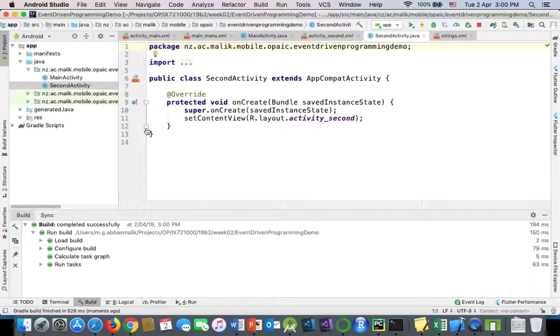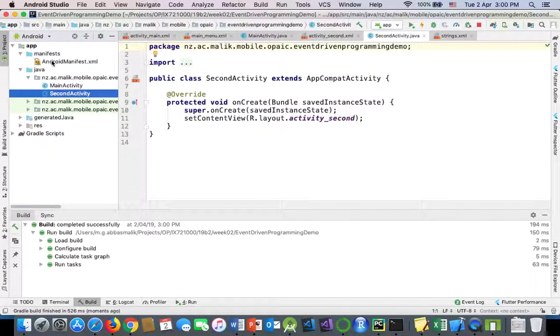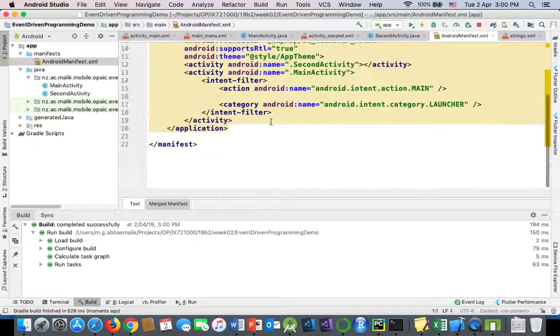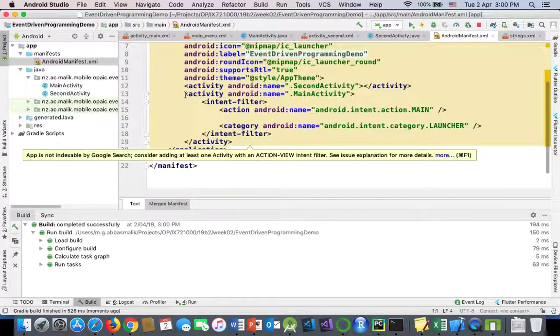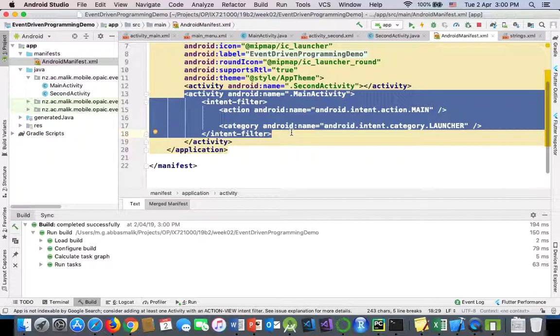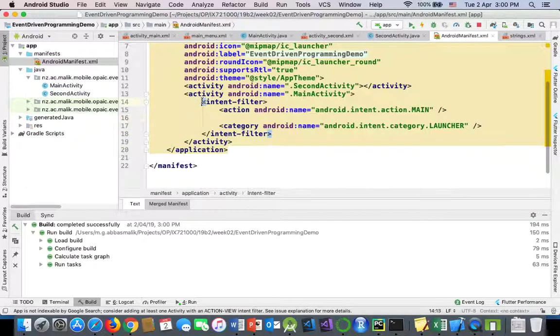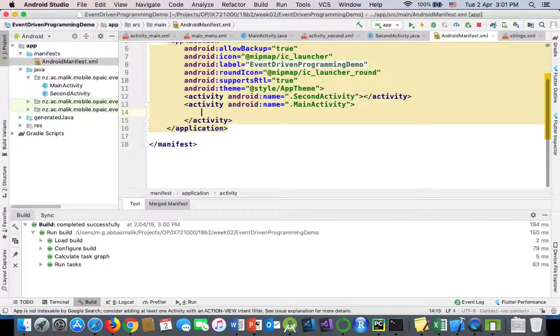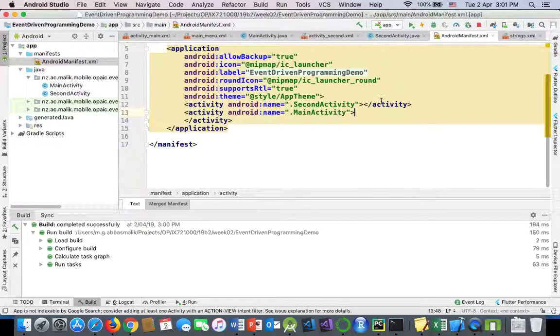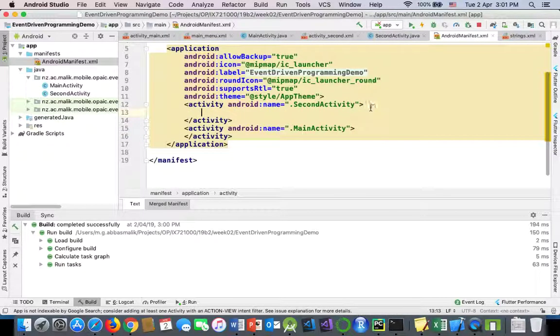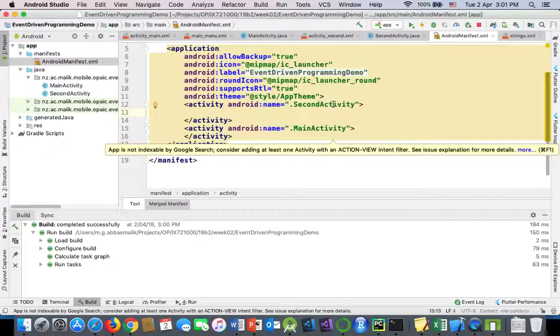Okay, as I told you, by default the main activity is the launcher activity. We can change that particular behavior inside our Android manifest. So what I can do, instead of having this one, look, this particular activity, the second activity, also has an entry inside our Android manifest file. Main activity, we have two activities now, main activity and the second activity.